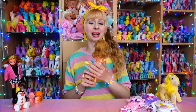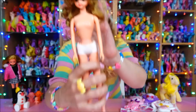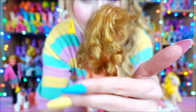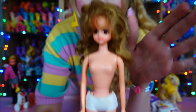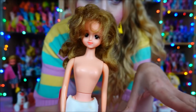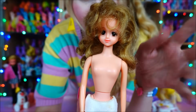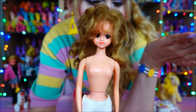I'm super happy I picked up this one because I could see it. I was like, that hair, that mullet, that must be 80s. Also, the face, I could just see that this is probably something from the 80s or at least 90s. No fashion on, she was also less expensive. Also, she had a blue nose, and I've seen a lot of Jenny and Licca-chan dolls that had darker noses. I was like, oh, maybe that's something when they disintegrate, it starts with the nose or something, but no, I could just wipe it off. I don't know.